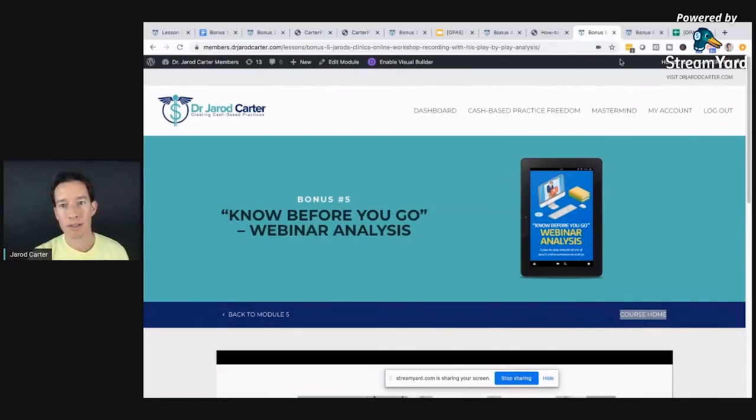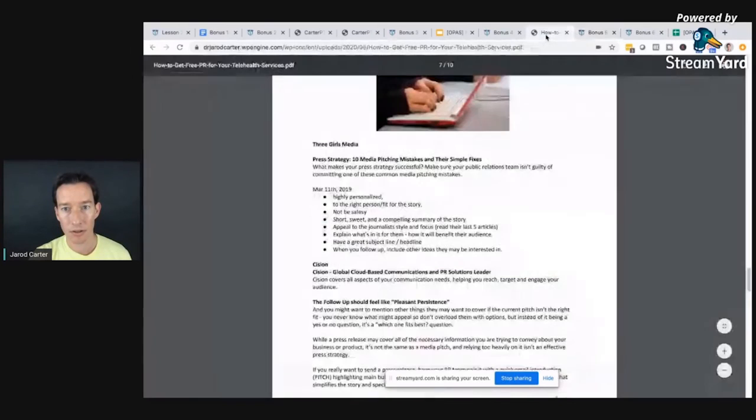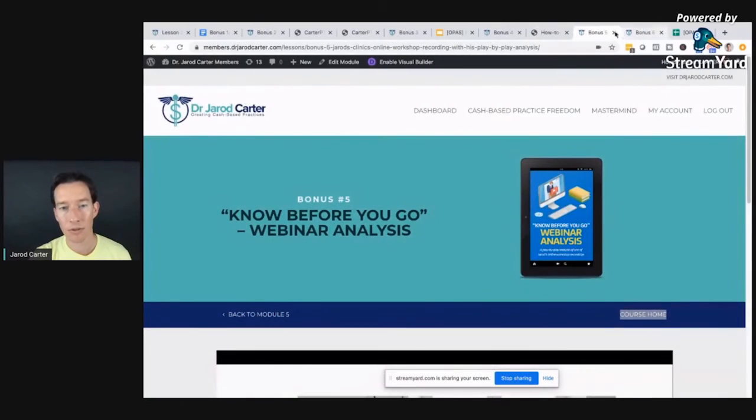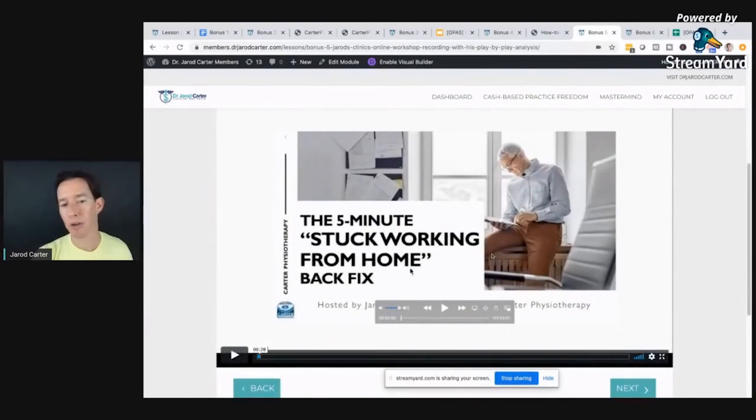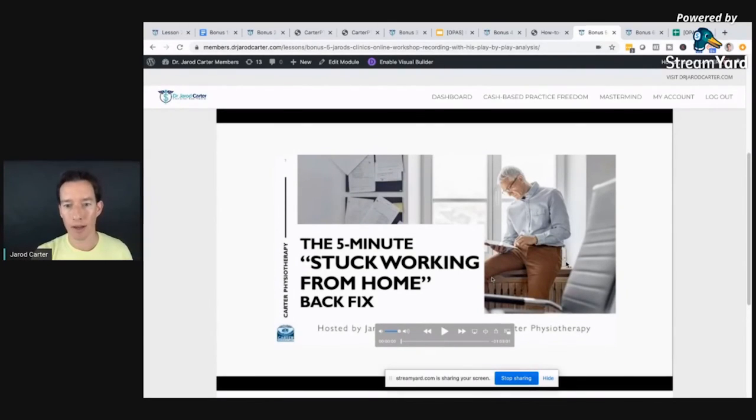And then bonus 6 is, let's see here. Bonus 5. Where'd that go? Oh, bonus 5 is on this page. This is the recording I was talking about, where I'm taking you through my recorded webinar, pausing it and talking you through why I'm doing different things, what I would have done differently, how this worked, how that worked, all that kind of stuff. And this is really useful for when you're creating your webinar and when you're practicing it, really throughout this whole process from A to Z.